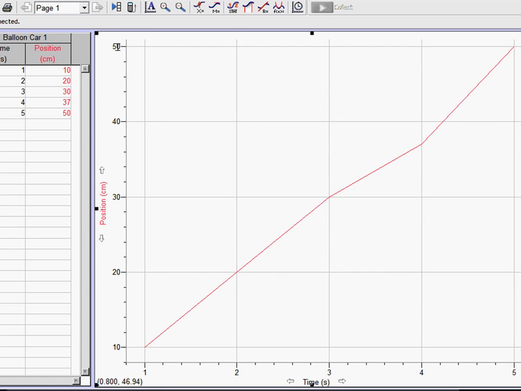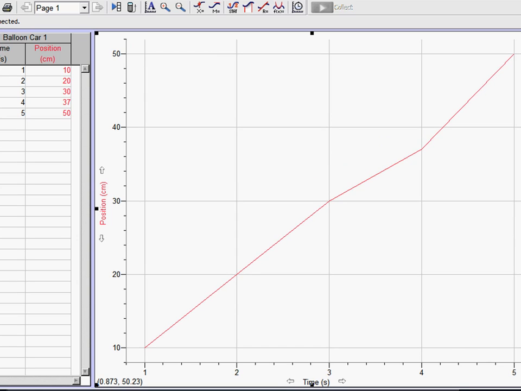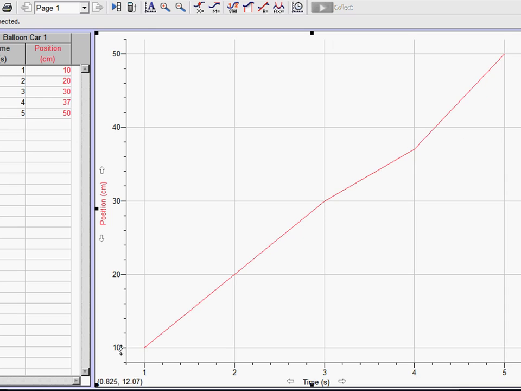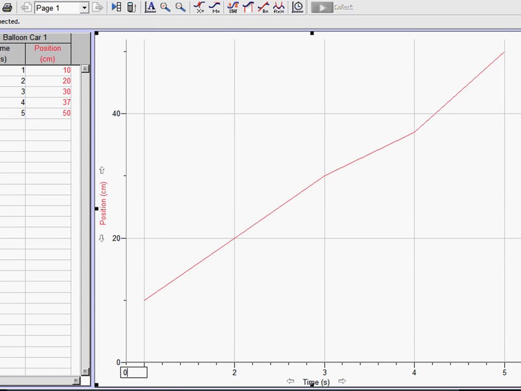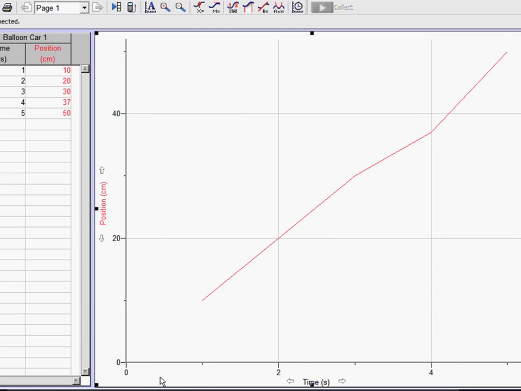You can also actually click the highest number on each axis and type in exactly what you're looking for. In this case, 52 is the one I want to put, and maybe over here I want to put 5.2. Down here I could even make these 0 and 0. And there's our graph. Now this graph needs a few adjustments.